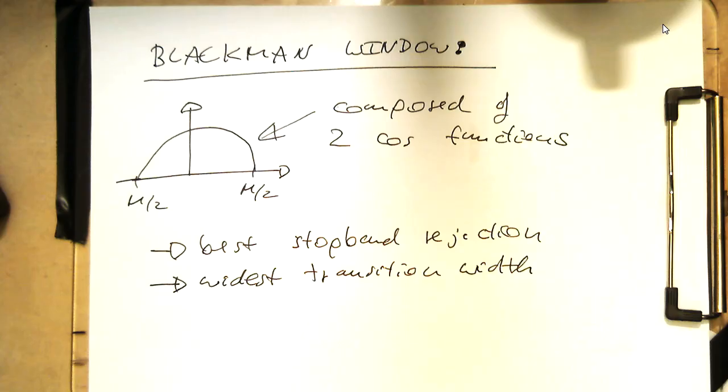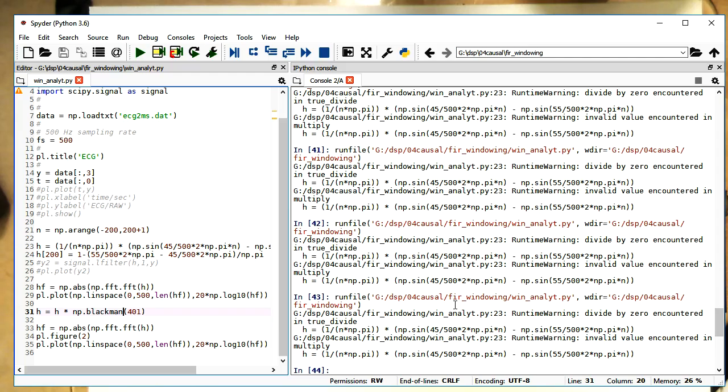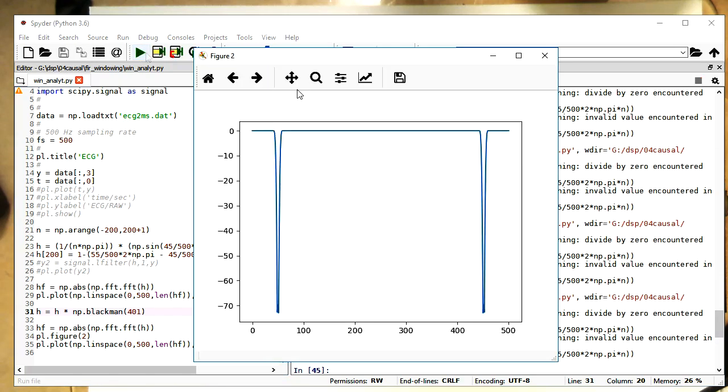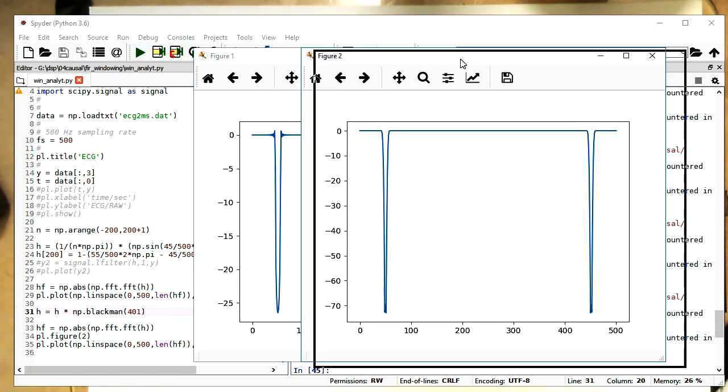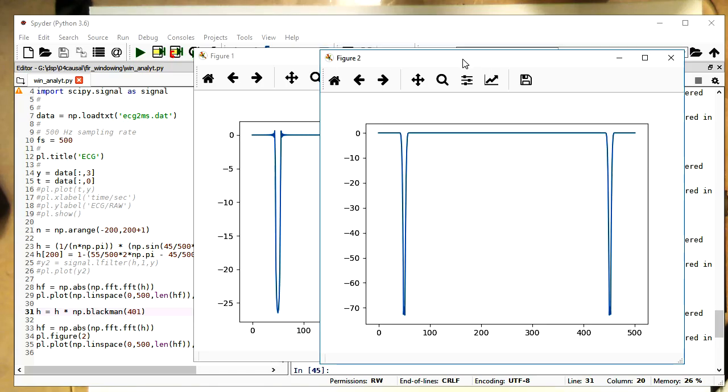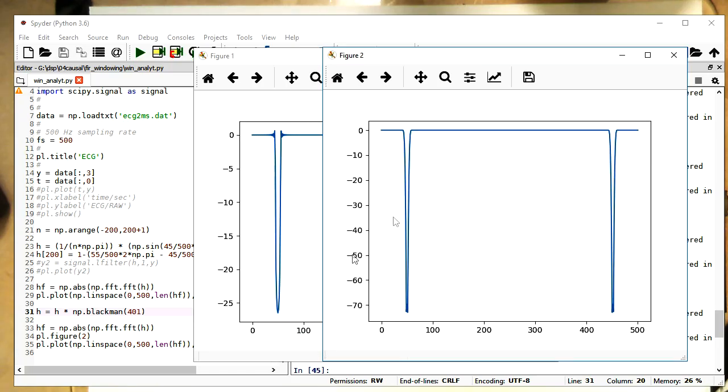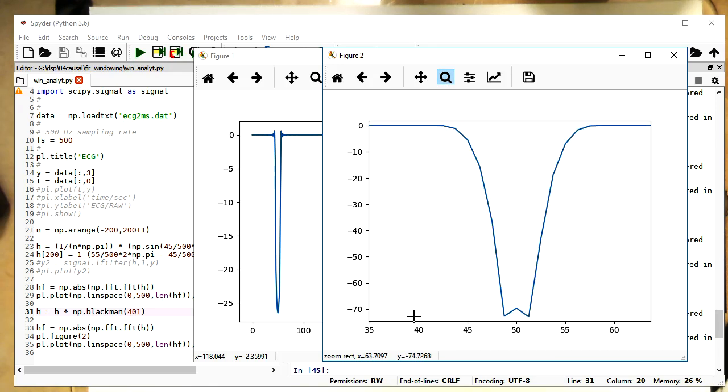That's easy to see when we compare this, especially with the condition with no window function in it. So let's bring it back up. The Blackman window here generates a slightly wider transition. It's very hard to see in this scenario. Let's see, that's roughly between 45 and 55.